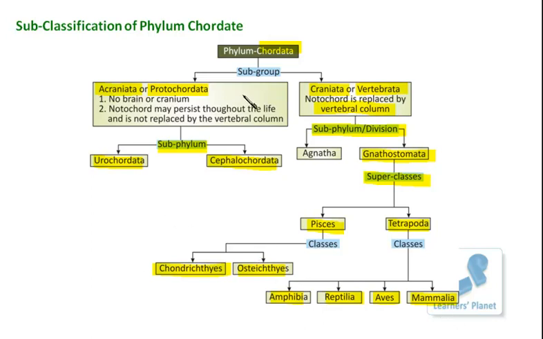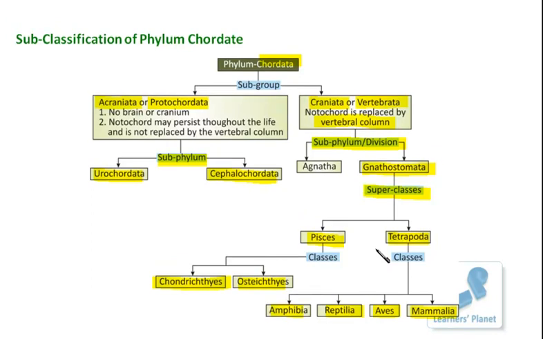So now, according to your syllabus, we are going to study the basic features of which groups, that is Protochordata, then your Pisces, Tetrapoda, and all these classes which come in these two superclasses. So now let us see what comes under these points or these classes, and this I'm going to continue in the next session. So be ready to understand these basic features of each group, and just go through all these points so that you can understand how these organisms are subclassified.